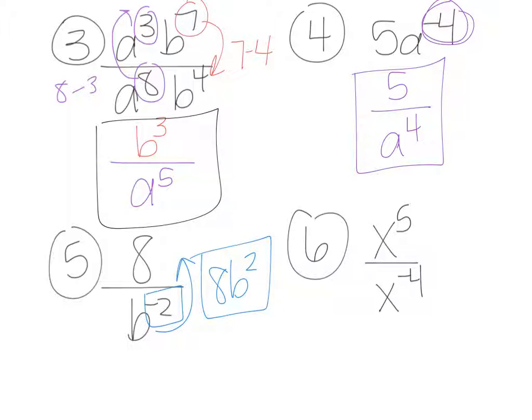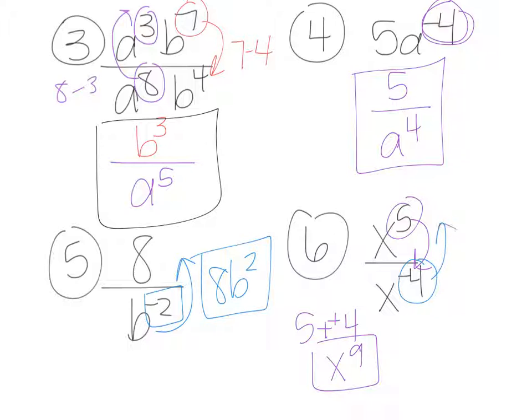Now we're going to look at some problems that have negative exponents that we have to do an operation with. For number 6, I'm going to show you two options. Since you're dividing, you could just subtract. You can do 5 minus negative 4. Just watch your signs. It changes to plus, which is positive, so we get x to the 9th power. The second option is to do the negative rule first. The negative rule says I have to move that up, so it would be x to the 5th power and x to the 4th power would move up. Since now we're multiplying, you would add those together, so it's x to the 9th power as well. So you have two different options as these get more complicated.